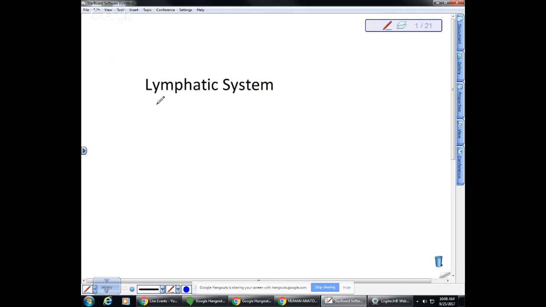So what is the lymph? Does anybody know what this is? I'll give you an idea. It is fluid, but where does the lymph come from, that the lymphatic system then has to transport? It's in the blood, so it's not blood cells, not necessarily, but it's from the capillaries, right? So we have fluid lost from capillaries.